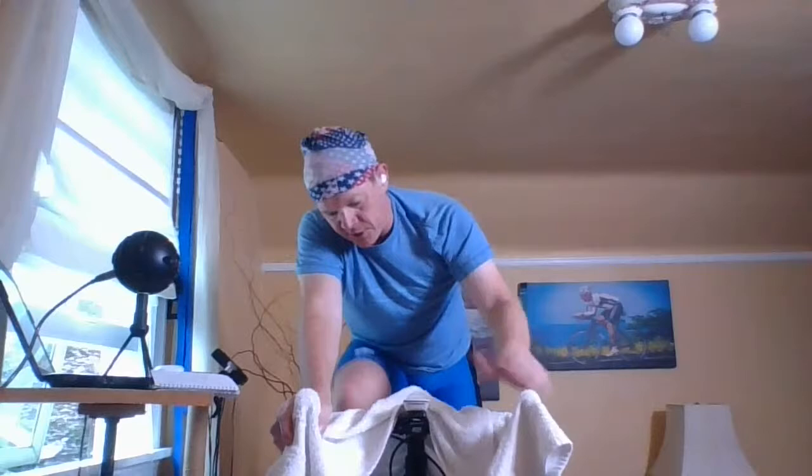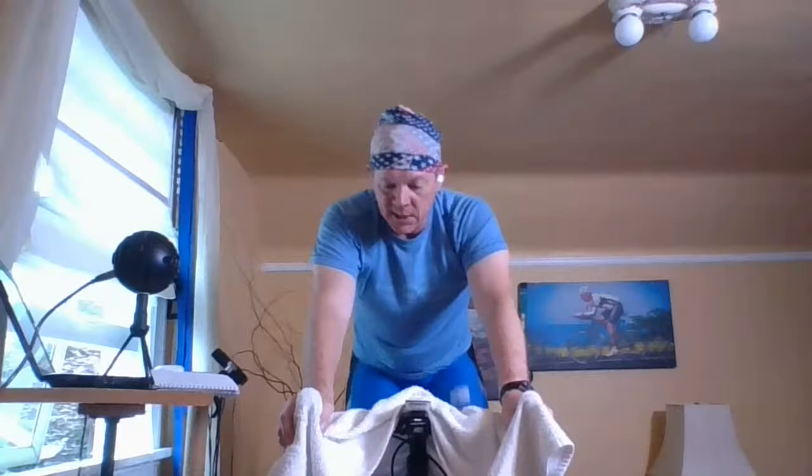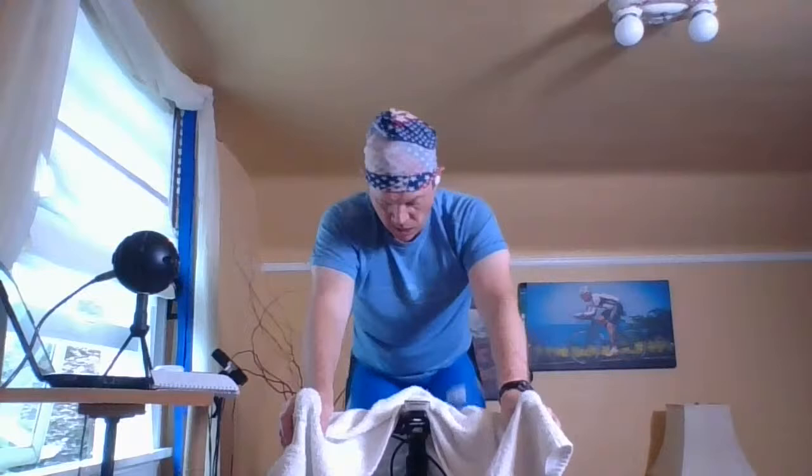All right, we're going in 3 seconds, 2, 1. Shift to an easier gear. You definitely notice that your cadence kind of pops up a little bit. The effort should be a lot easier than that first minute. We're going to be here for 2 minutes. So we're still working here, but it's more of a comfortable work, right? This is that place where you can ride and talk, but you're still putting out a little bit of exertion. Maybe you just take a big breath because you start to realize you're recovering.